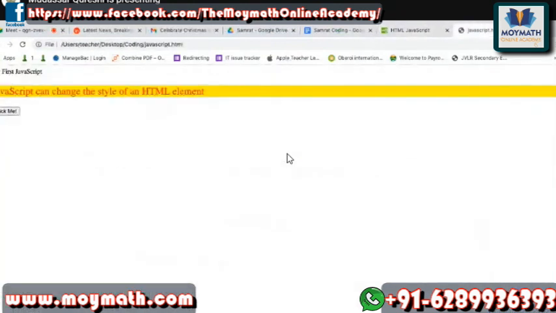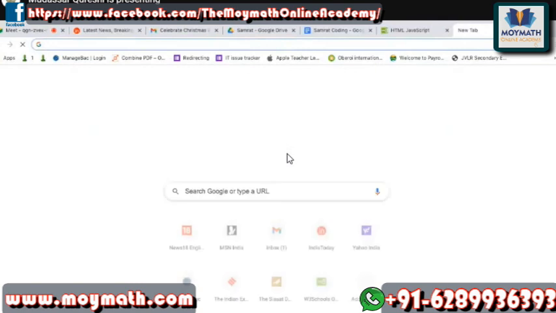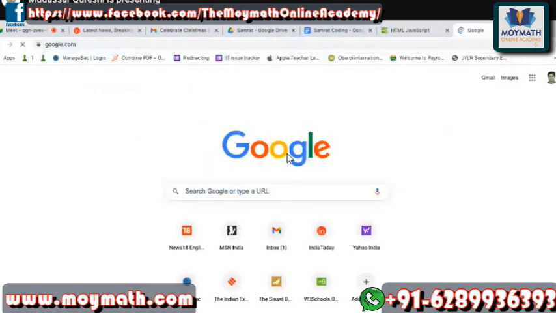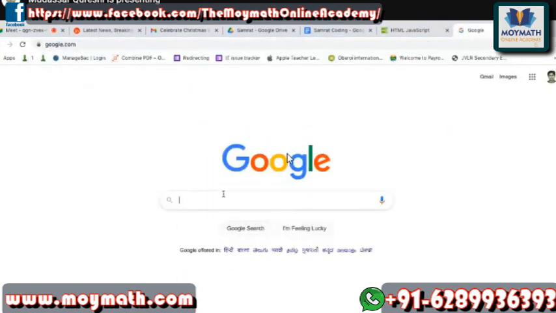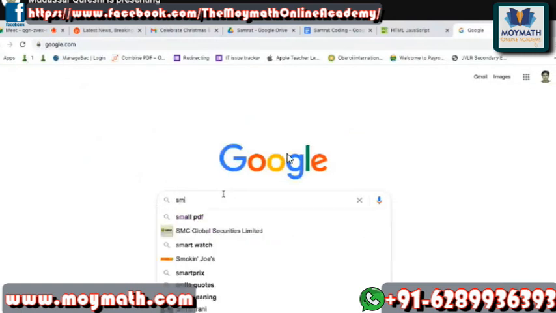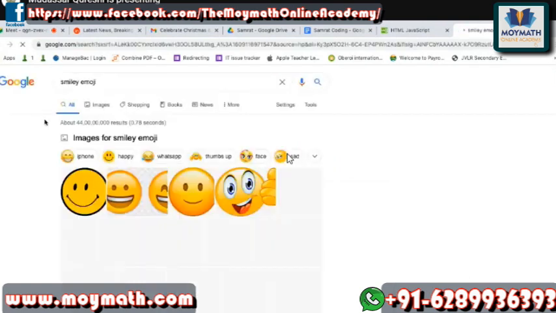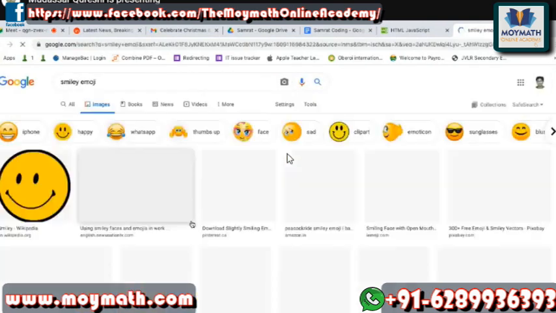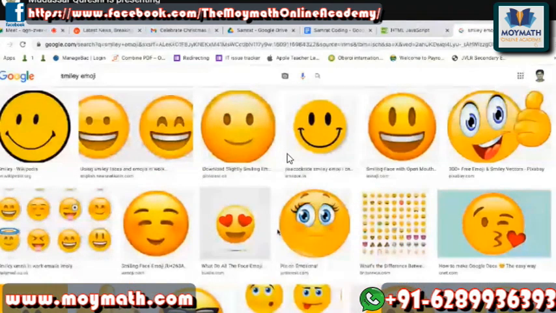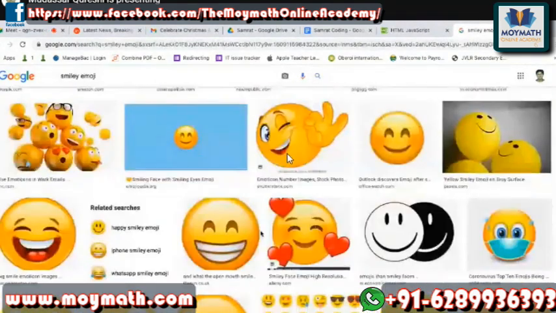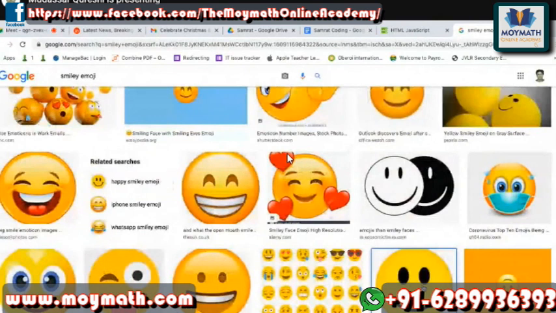I'll do it first. I'll go to Google and search for two images. One would be a smiley, a face, a smiley emoji sort of thing. I'll go to the images part and download a smiley image, say this one.